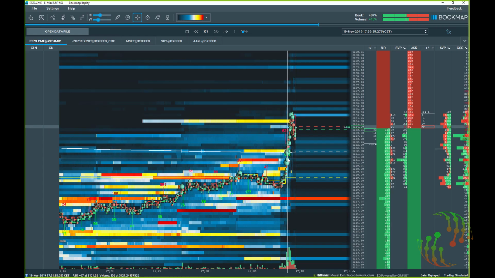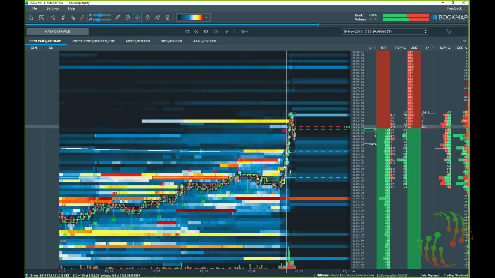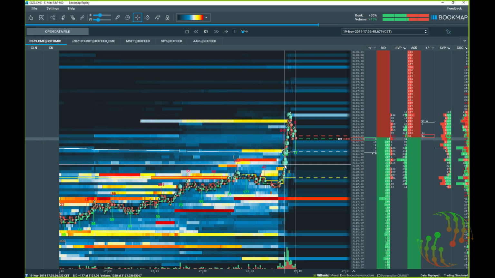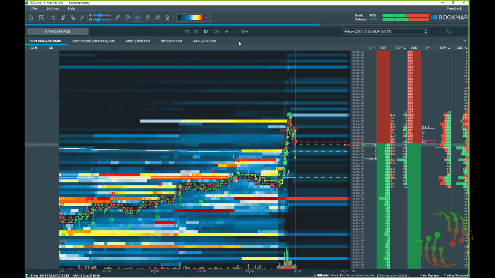If you want to join this ride, maybe you get the fill if you are lucky at 22, 21, 22 here, but it's really, really hard. It's really hard to trade this one, and I don't recommend it because it goes so fast up, it can go as fast down against you as it went up, especially in oil. Keep your hands off and wait until we discuss the possibilities around the sweeps.